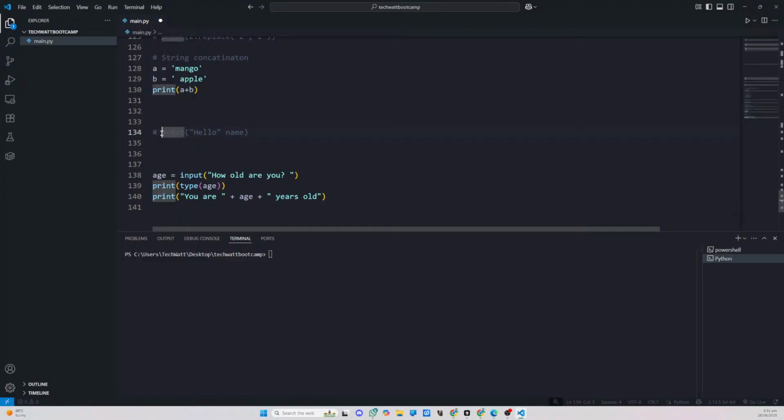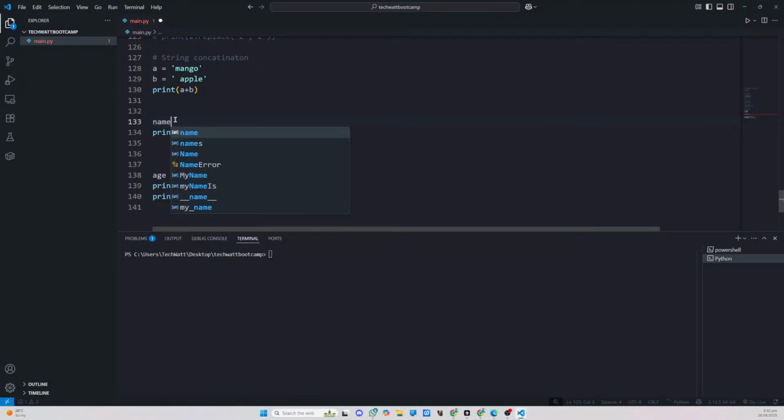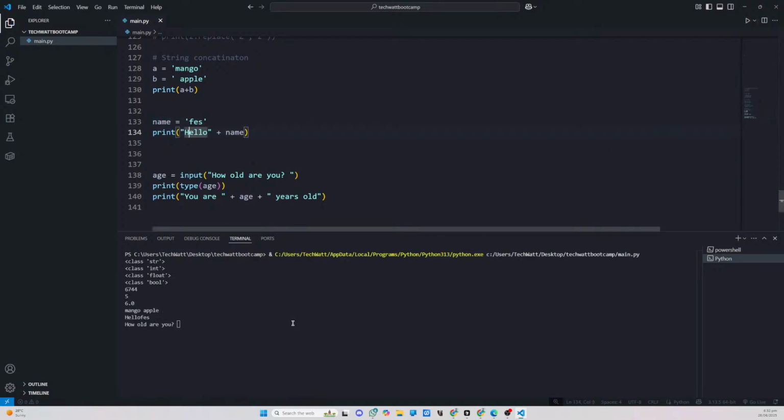So this one that it says, okay, that's fine. This one that says hello name, the reason why we are getting error here is that what? This name here is a string and this name here is not defined. We didn't define name to be anything. So let's say if I define name here is equal to some name, let me just write maybe fx. If I write fx right here, then we can print hello, then we can add what? Maybe plus name again. So now we are adding name, which is a string, and hello together. So when we print it, we should get what? You can see hello fx. Is that okay? And if you want space between them, then you can give the space in front here.